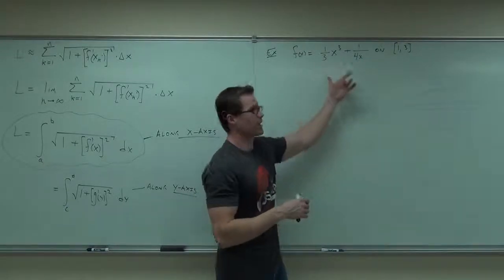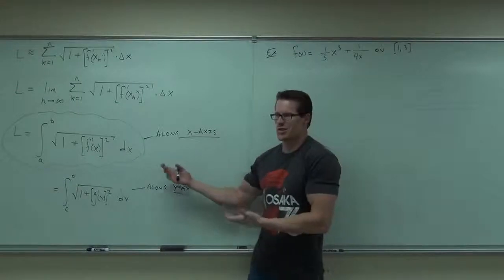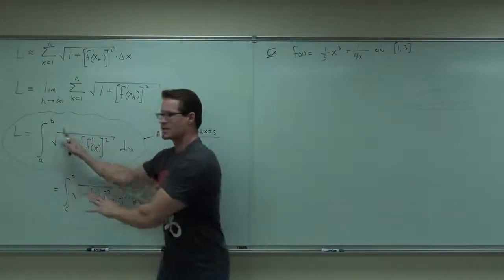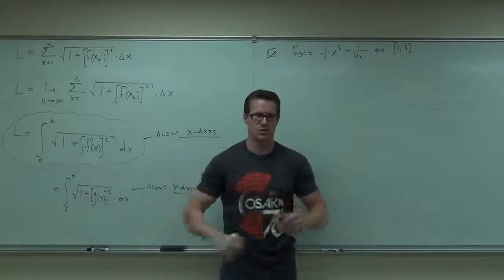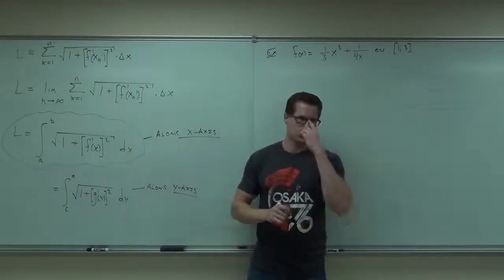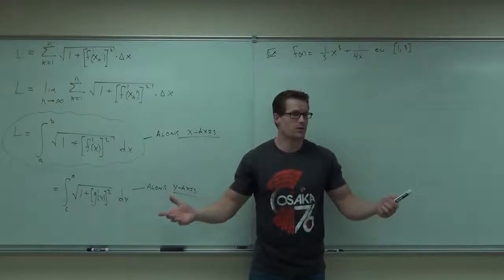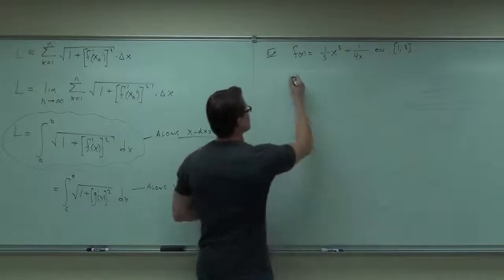Now this is in terms of x. We're going to do it along the x-axis. Now the process doesn't change at all, really. There's no x's or y's in here. Everything's coming from your function, so it's good to go. Looking at our formula, what's the first thing you're going to do? Say it again? Yeah, you got to have a derivative. That's nice. Find a derivative.